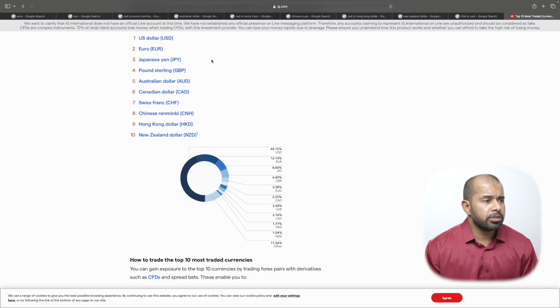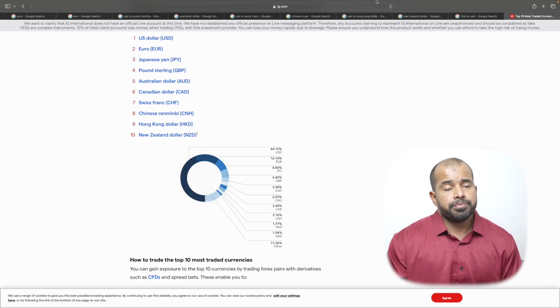So if you look at all these currencies, around 44% USD is the most traded currency all over the world. Then comes the Euro, Japanese yen, Great Britain pound, Australian dollar, Swiss franc. Against most of these major currencies, the Canadian dollar has depreciated. Only against two currencies has it held its value for some time up till now: the New Zealand dollar and the Australian dollar. Otherwise, against all the currencies, the Canadian dollar has depreciated.